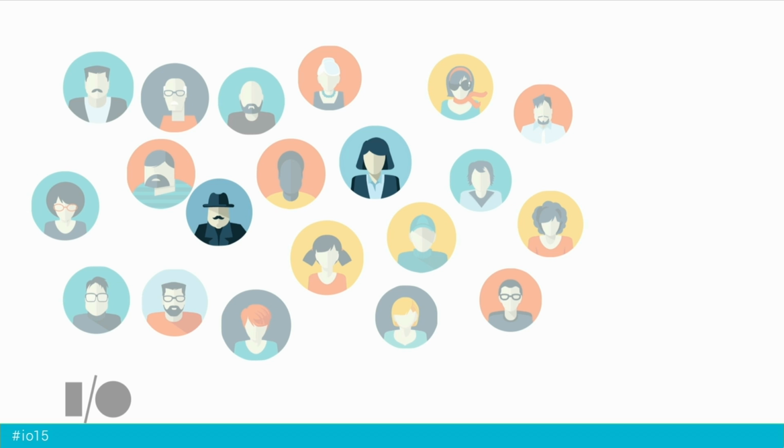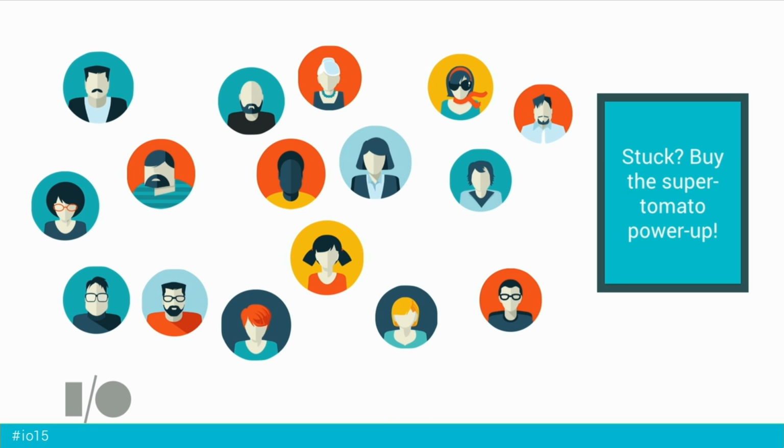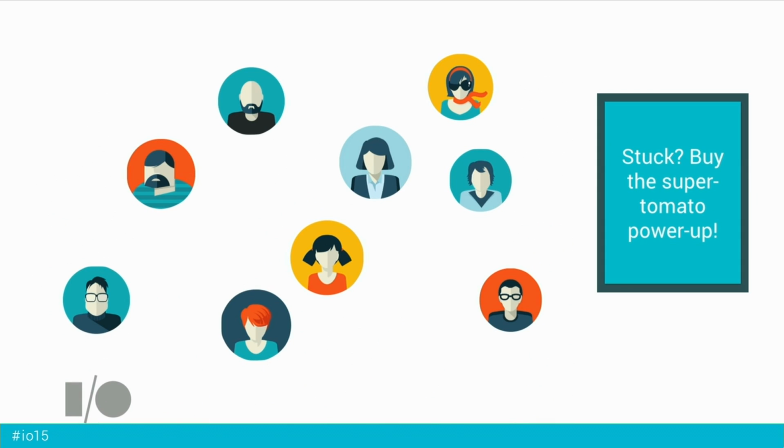But we could get even crazier than this. We could say, hey, maybe I want to show an ad for a power-up, right? But it doesn't make sense to show this to everybody. You only want to show it, let's say, to the people who have made it past the first 5 tutorial levels. And maybe also to people who have had to restart a level more than 3 times, right? These people, they're getting frustrated. They would probably really appreciate this power-up that you're selling. So now you suddenly have an ad that's much more relevant to these people, and we're getting the right ad to the right people.